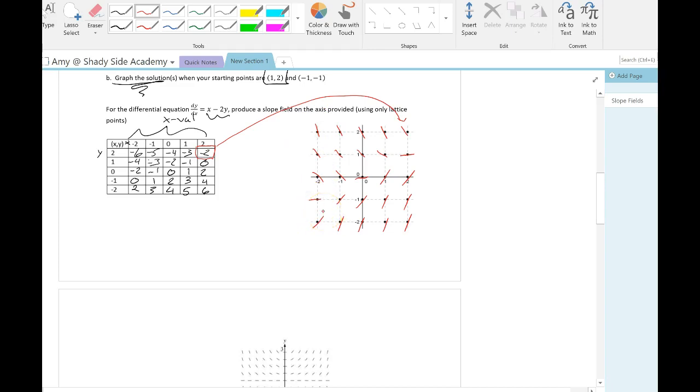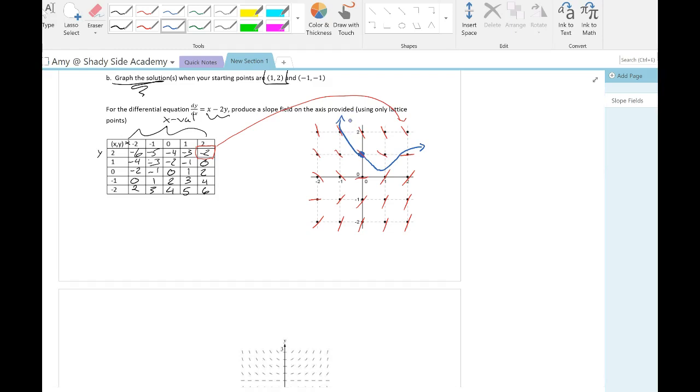And again, if I ask you to plot any solution, you just start off at that point. So, let's start off here. That is telling me to go down this way, so I'm going to go down this way. Somewhere in between here is going to be a flat point, so I'm flattening off before this tells me to go up again. And then I'm flattening. And then this is just going like that. It doesn't have to be a beautiful picture.